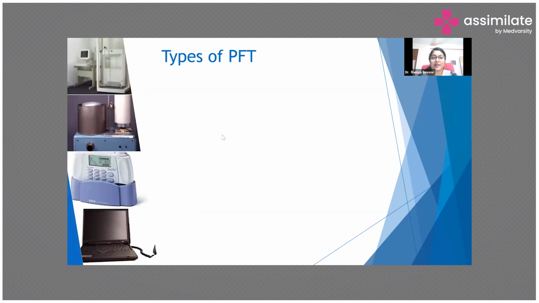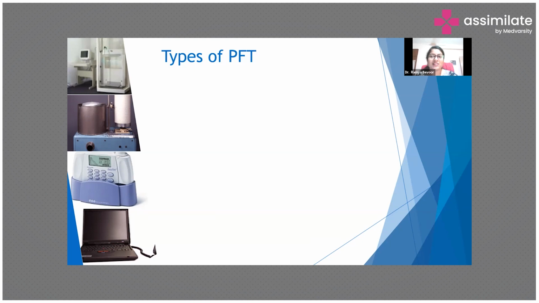So what are the different types of pulmonary function tests? Any ideas? Can we name a few? We had one answer from Aarti for the previous question: PFTs are used to assess the lung functions, including FEV1 and so many other non-invasive parameters. Yes, you're right. A few more answers from Nurul: spirometry, peak flow meter, correct, respiratory rate.